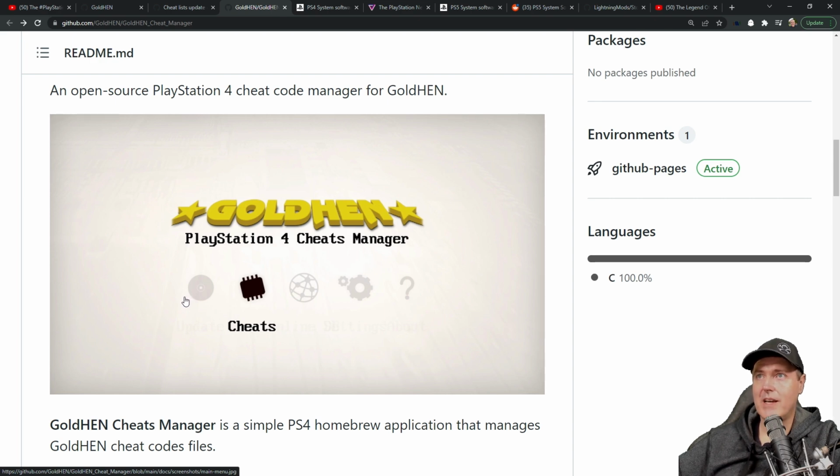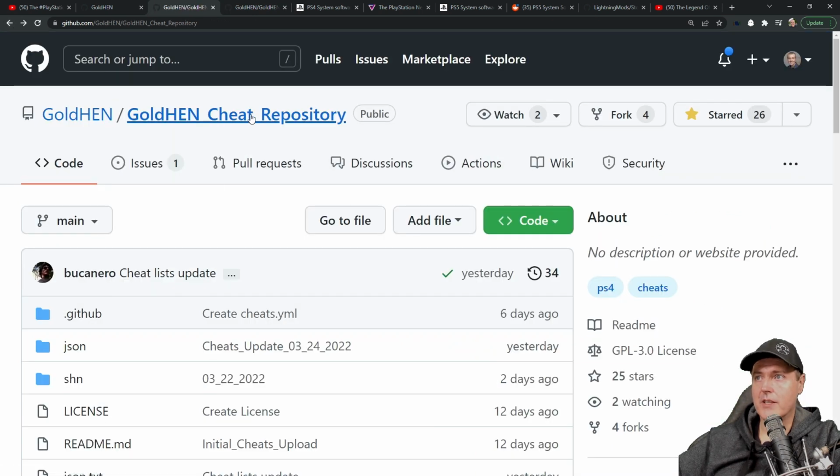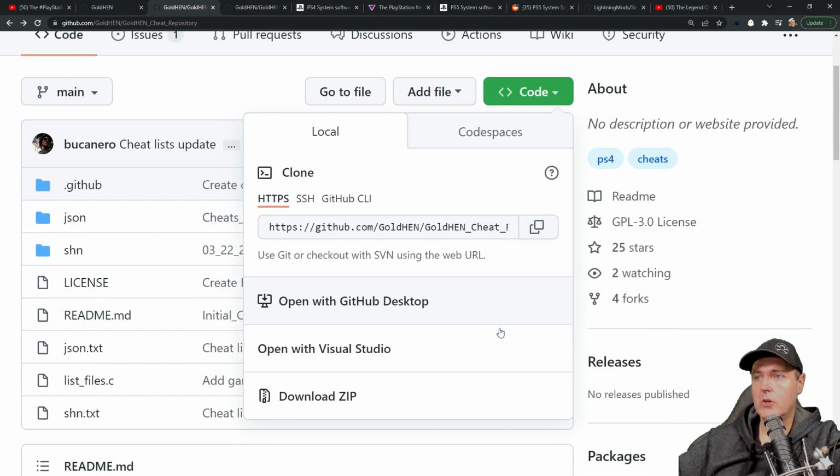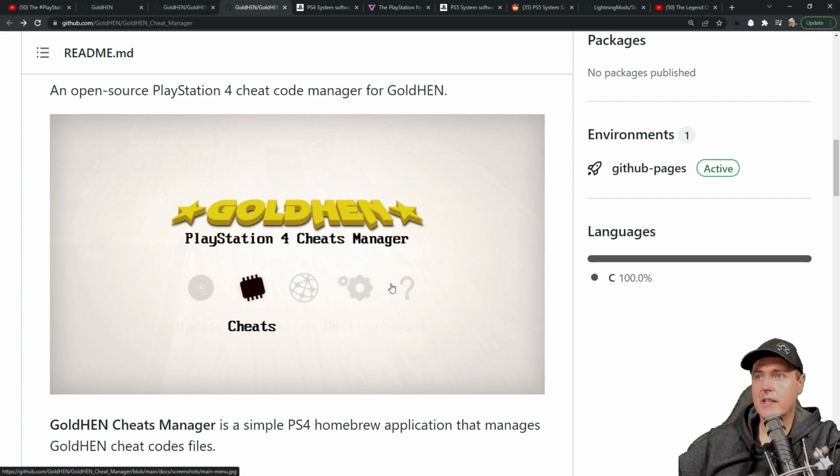So you don't have to go out and manually go to the GoldHen cheat repository, click on code, download the zip, and then copy and paste the JSON and the SHN files. Now you can get all of that goodness by simply downloading the GoldHen PlayStation 4 Cheat Manager.